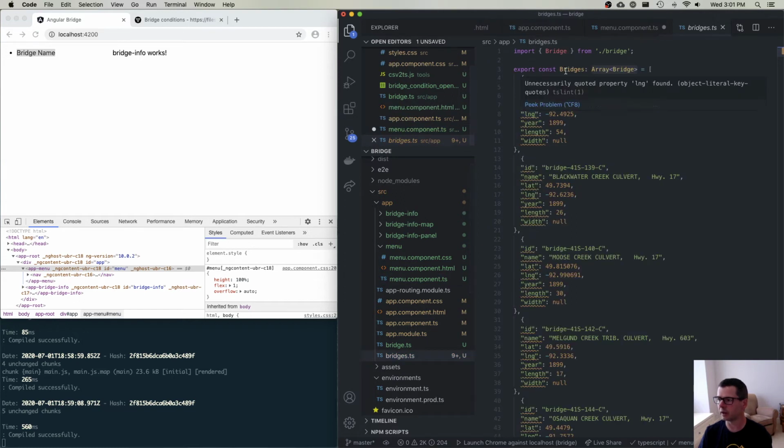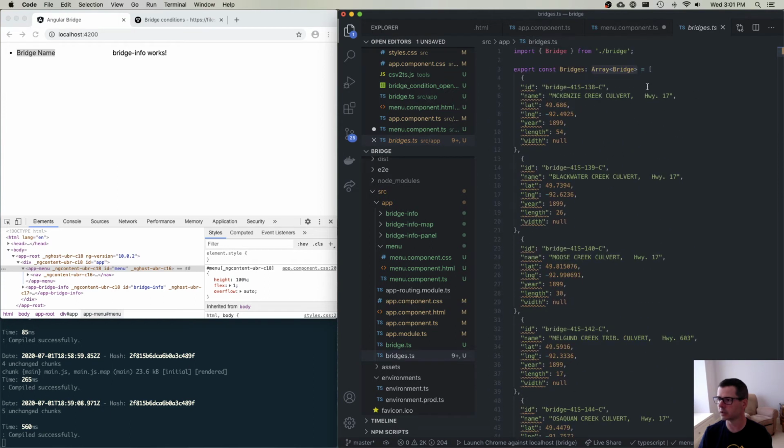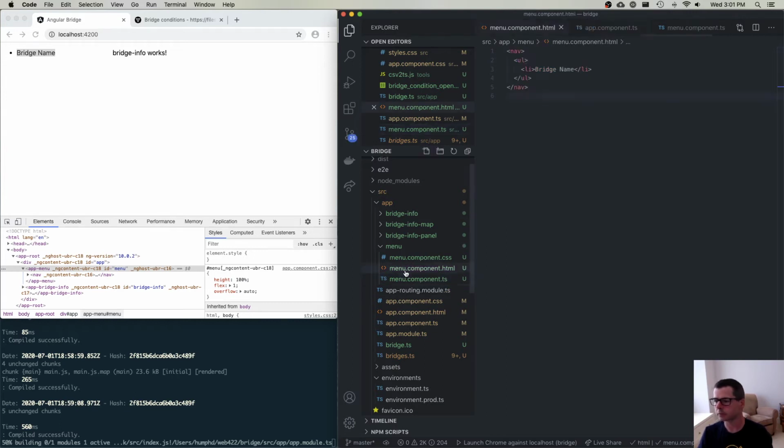The bridges file exports this big long array of all the different bridges, and I'm pulling that into my menu component and binding it to this property of my class, the bridges property. Okay? So I'll save that. And at this point, I can start making some changes. One of the things that I can do here is start to make use of some of the really cool built-in features for Angular templating.